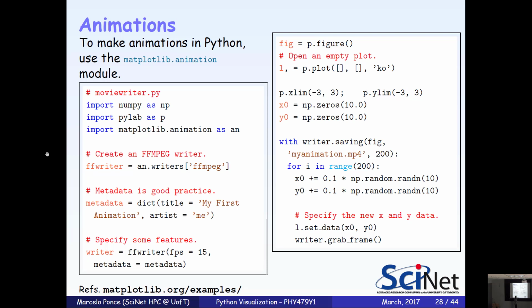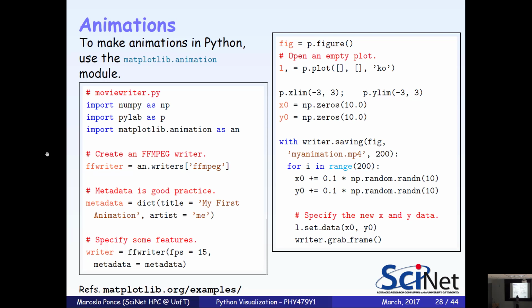That's the whole idea. Then this part is where actually all the action happens, either the animation or, and in this case, it may sound like a silly example because it's just random dots, but you can think about this like temporal data that you have, and you want to represent this data changing in real time. So this first part is where basically we tell Python what kind of movie we want to generate, how many frames, after all, 200, and what we are going to use as the images that we are going to produce, this fig handle that we created at the top. And then the coding is basically with writer saving, and you put all these things together.